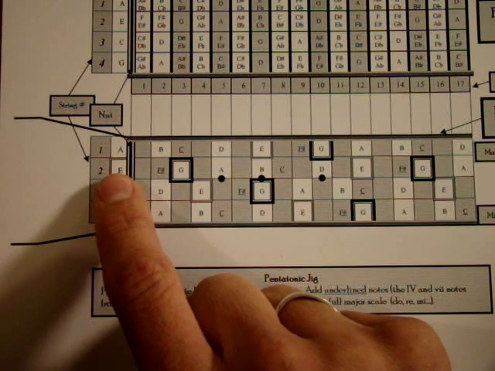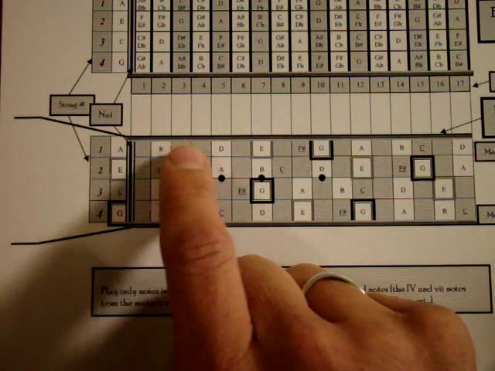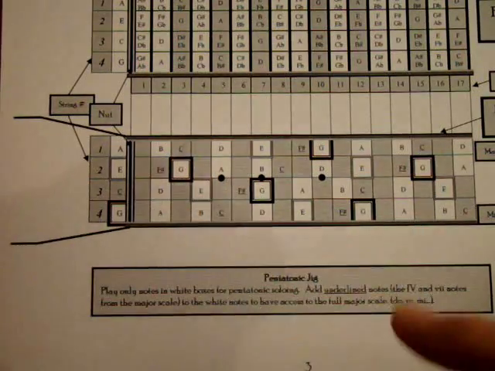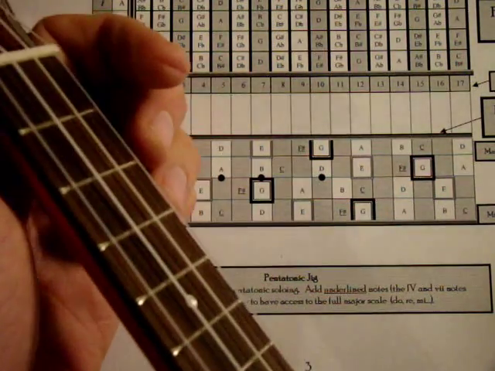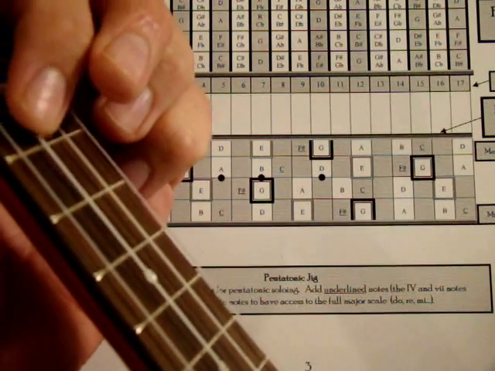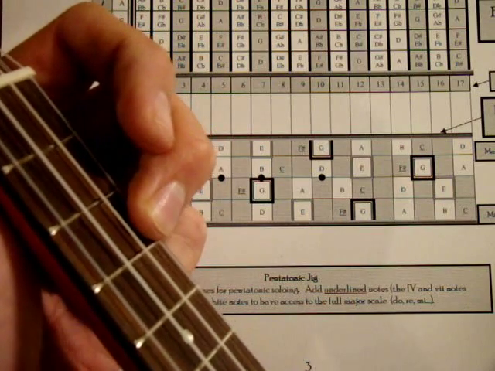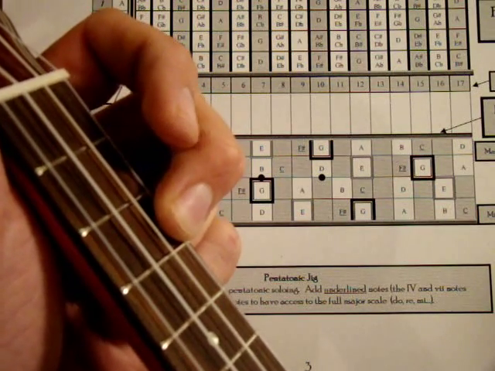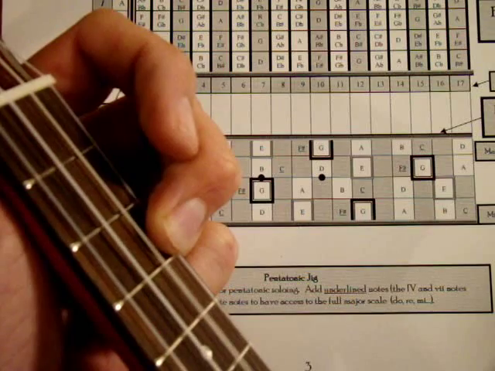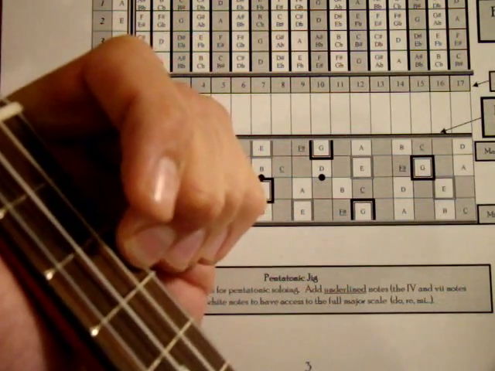On the 2nd, I can still play that open because that's an E, but on the 1st, I don't want an A or a B for a C major chord, so I want to hit this C on the 3rd fret of the 1st string. So if I go open G, open C, open E, so not fretting anything there, and then fretting the C on the 1st string, I have a C chord. So here's my G, here's my C.